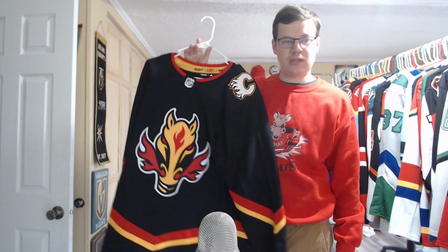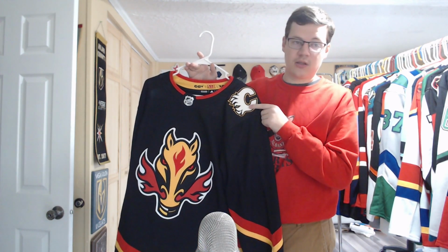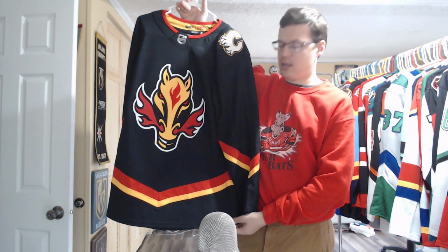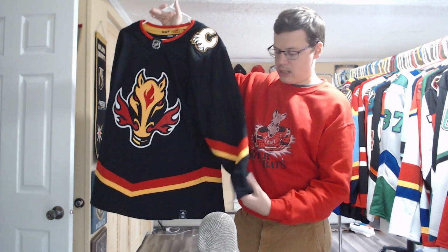All right, we're cracking into the teens now. This is Calgary's 1.0 design, the Blasty jersey. We've got this logo again on the shoulder patch, and so yeah, the only thing that they really changed from when they wore this design was there was red on the bottom here and on the bottom of the sleeves. So they changed that to black. Everything else is the same as when they initially wore this design in '98.